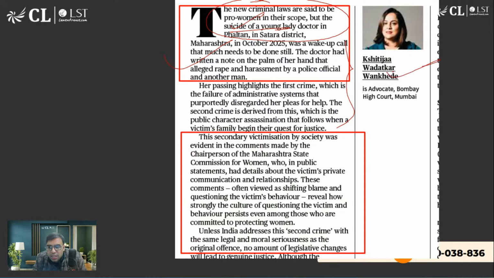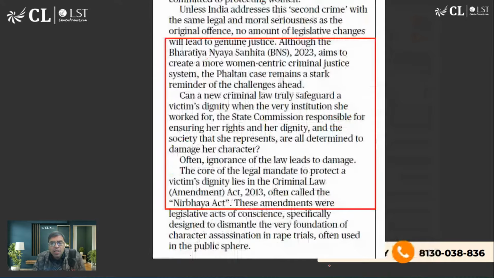She's currently an advocate at the Bombay High Court, and she's talking about victimization by society and many other things regarding how to deal with such cases, the crime against women. We still have implementation issues regarding the laws to protect women, and these are the things she's talking about. Okay, we're not going into much detail, but yes, she has given some examples of the Bharatiya Nyaya Sanhita which has to be used to create a more women-centric criminal justice system. Okay, so we have a lot of laws. The idea is not only about the laws, but about the implementation.